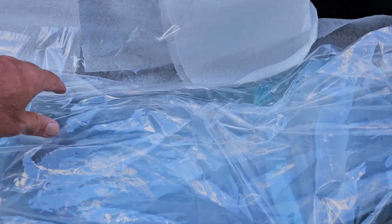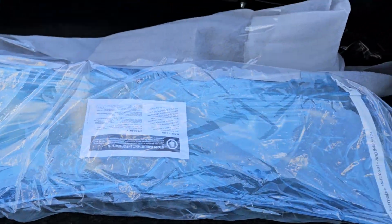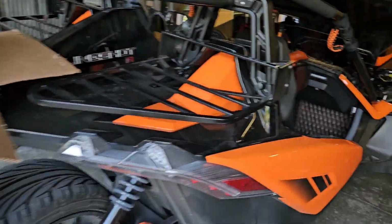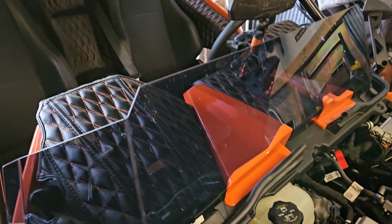We're doing the Klock Werks windshield on the Slingshot. I already took it out with styrofoam, but you can't really see it right here, but it's all wrapped up. We're going to replace the factory windshield, so I'm going to pull it off. It's like 3 screws and it pops off. There's no sense in me recording this, so I'm going to pop this off real quick, then put the other one on and come back and let you see what it looks like.